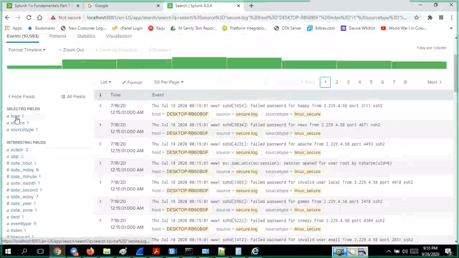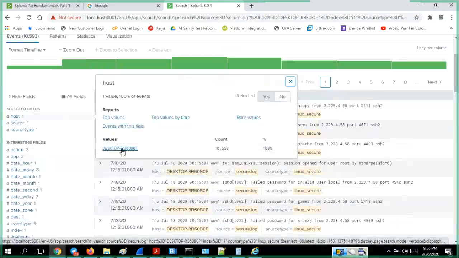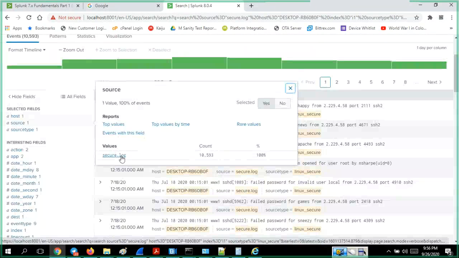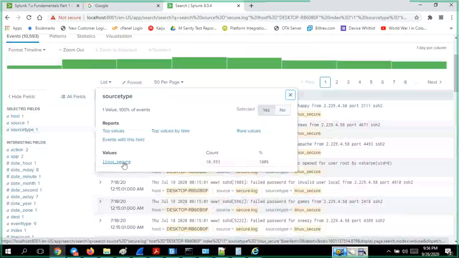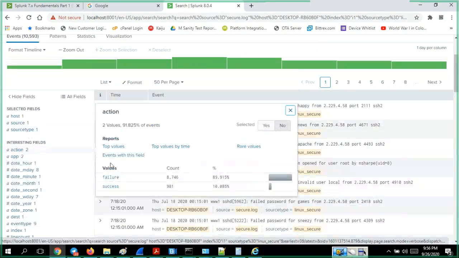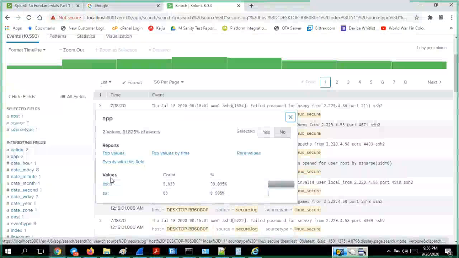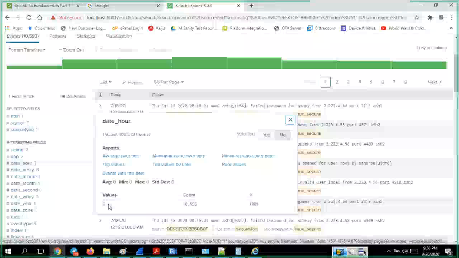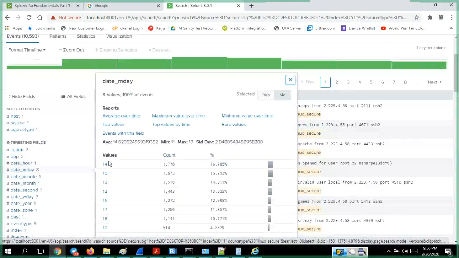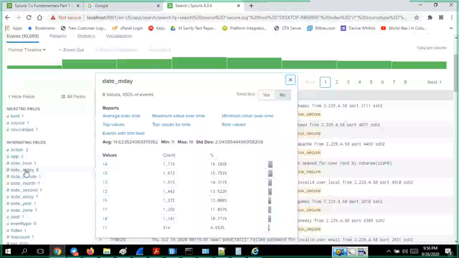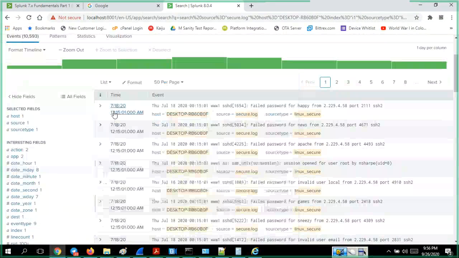Host name has alphabetical values. Source is alphabetical. Source type is alphabetical. Action is alphabetical. That's why A. Apps is alphabetical. But date, everything is numbers. Hours, these are values. Month, day.